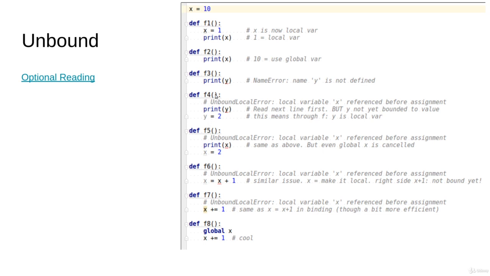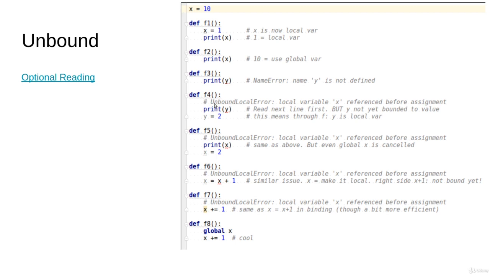It exists in the whole function because its scope is the whole function. But at that moment of time, it exists in the names, but it doesn't have an arrow to a value. That's why you get this unbound local error, which means that this variable is visible within the function, but it isn't assigned to something, so you cannot print it at this moment. So the difference between f3 and f4 is very critical.